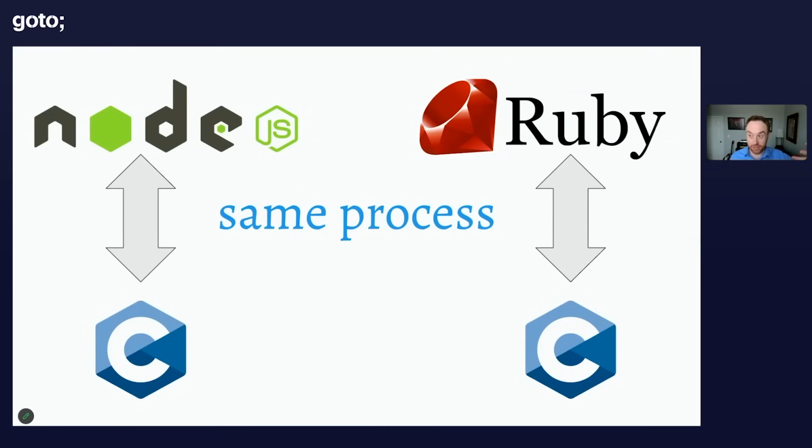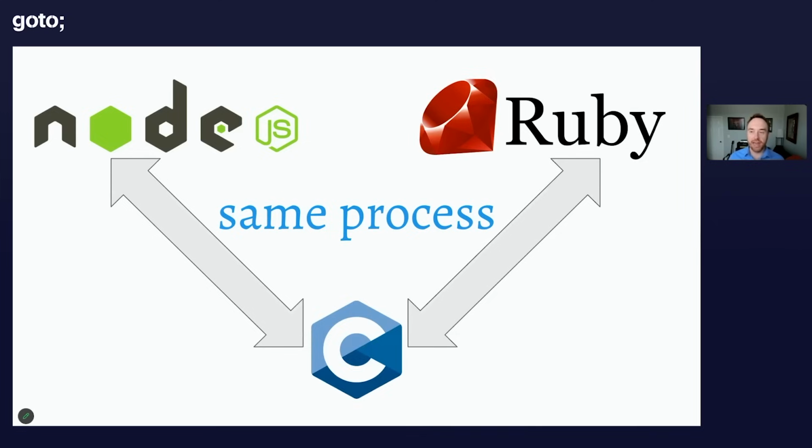So putting those two together, if inside the same process we've got Node.js stuff that we can convert to and from C, and Ruby that we can convert to and from C, well, guess what? Once it's converted to C, C knows how to talk to C without any conversions. So basically what we can do is put those together and have a way to call a Ruby function from Node.js by using C as an intermediary. So we start by converting the ones and zeros in Node flavor to C flavor, and then we convert from C flavor into Ruby flavor, and then back the other way. Similarly to what we were doing previously, except rather than doing it with JSON or something like that, we're using C as our intermediate representation to go between these two.